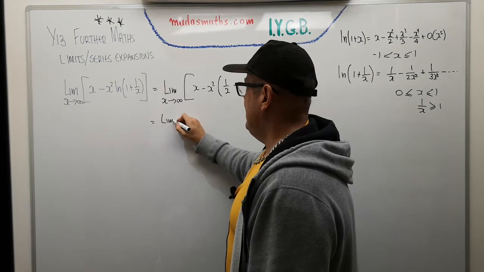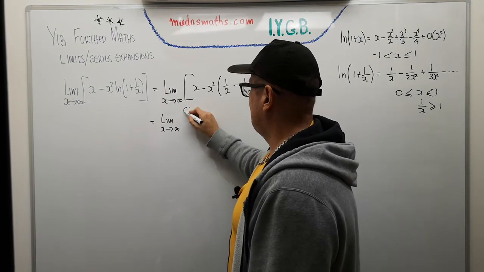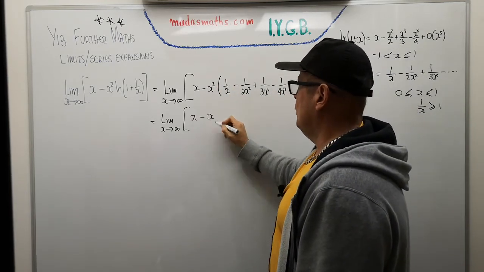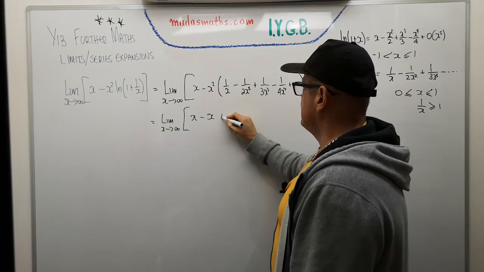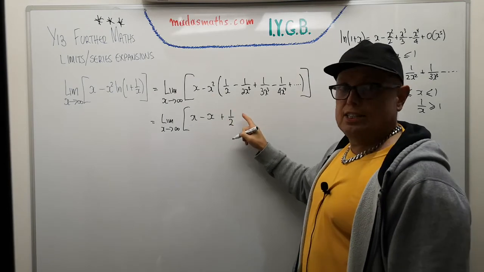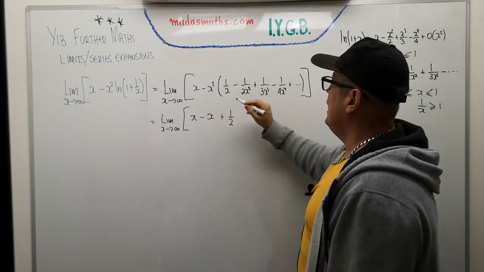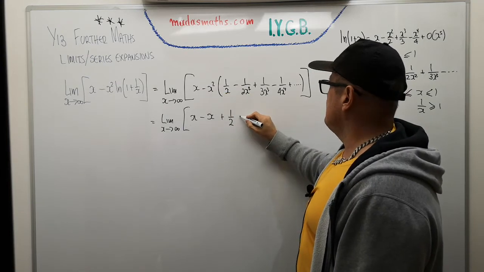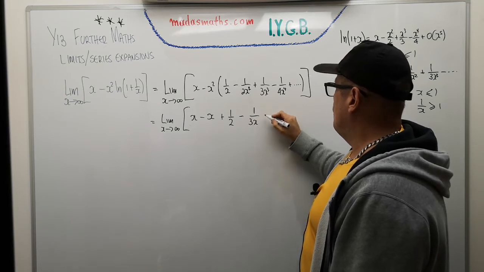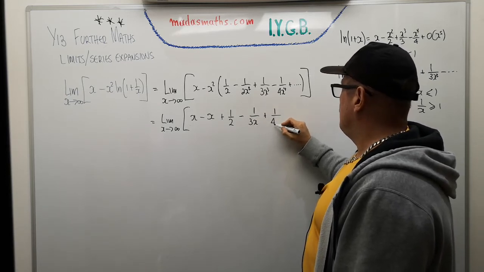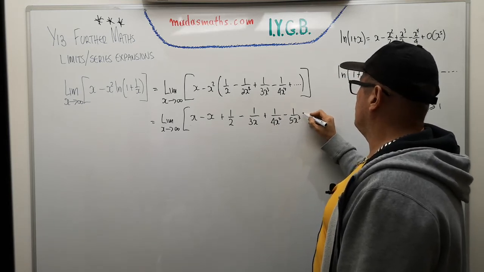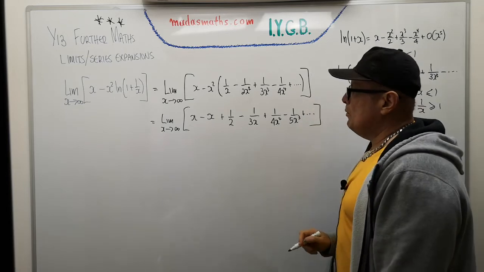First of all, the limit as x tends to infinity of x minus, this produces another x, which will cancel. Then we have a plus x squared, which will cancel the x squared at the bottom to give us a half. Notice this term is independent of x as x tends to infinity. But now, when I multiply by the rest of the terms, I'm going to get minus 1 over 3x plus 1 over 4x squared minus 1 over 5x cubed, to continue the pattern, plus ... So we should be able to see what happens here.